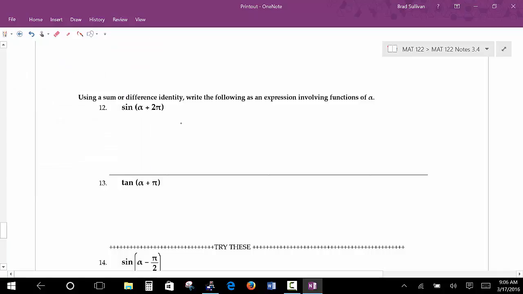Okay, so these are actually very easy to do. I'm wanting you to do the sine of alpha plus 2 pi. There's only one way to do it, and that is to pull out the sine identity. So we're going to do the sine sum identity, which goes sine alpha times cosine of the second, same sign, then do it backwards. You're going to have cosine alpha times sine of 2 pi. Okay, so I'm just pulling out that identity, and that's all I'm doing.